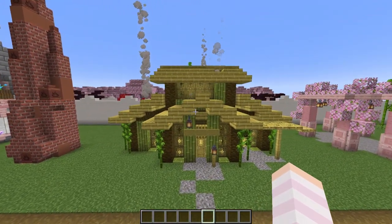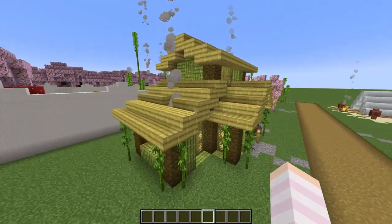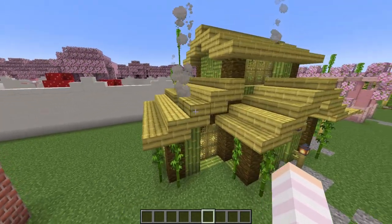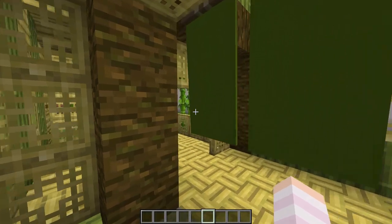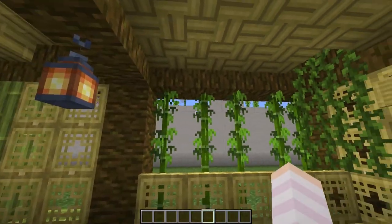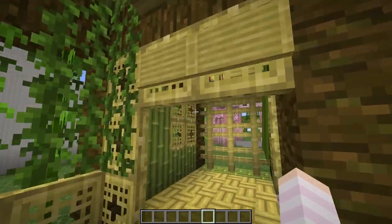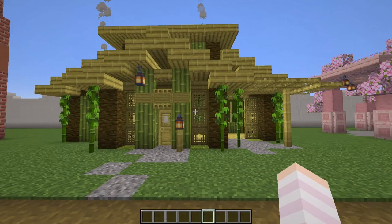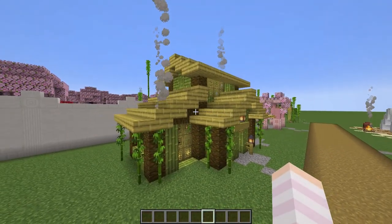For this third house design, I've used the bamboo to create a tropical style house. You can see everything is very open. We've got large open windows, we've got open chimneys, and around here we've got an open walkway which leads into the build. You can see I've even used some bamboo to create this open lattice style wall. And since I'd imagine this in a tropical style area, like perhaps a jungle, I've paired the bamboo with some jungle wood. The whole effect is really cool.